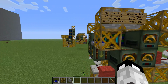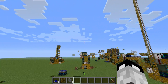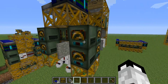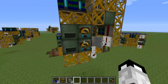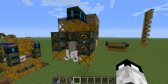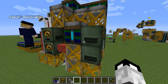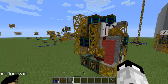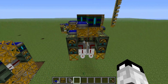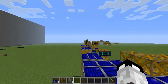13? No, that's 14. We'll get back to that. Oh, 13 is all the way back over here for some reason. I believe Axo built this when I wasn't on the server, so I have almost no idea how this works. However, I do know that I counted 4 extra engines in its construction. Yeah, this was not one of my prouder moments. So, it's not very effective. And then on to number 14.